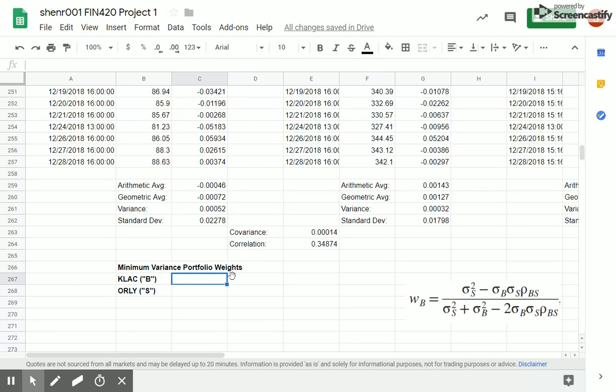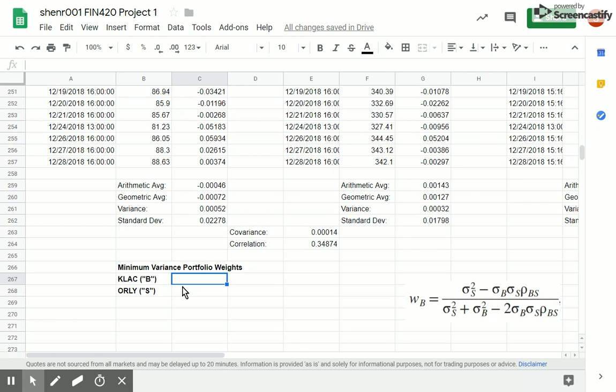I've pasted here off to the right a copy of the formula from the textbook. Obviously, you won't have this in your worksheet, but you can look it up. All we're doing here is implementing that formula in a cell. The textbook develops this formula in terms of a portfolio of stocks and a portfolio of bonds. That's why they have variables denoted S and B.